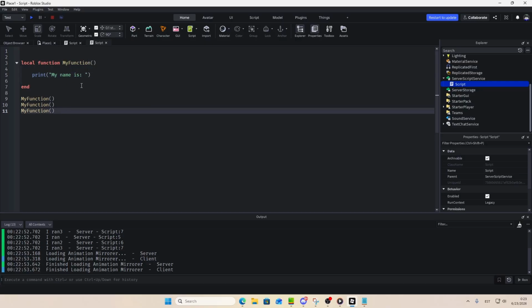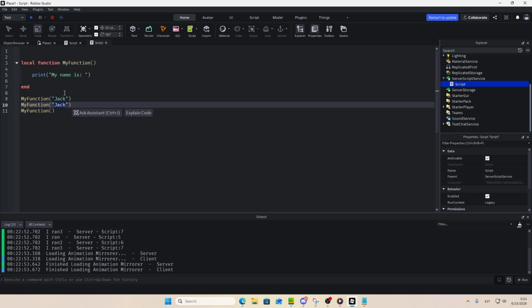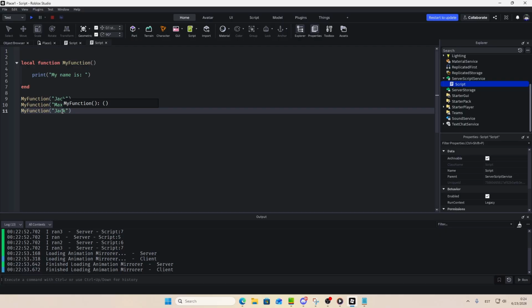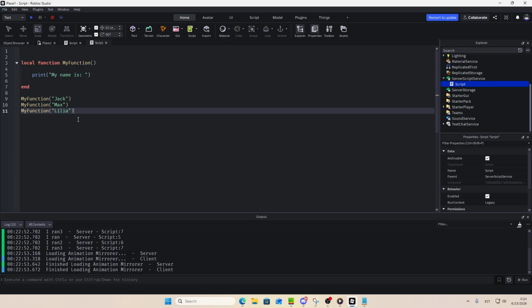And you want it to be a different name each time when you call the function. You can put anything here. So let's just say Jack, Max, and I guess Lilia. And these are the names you want to give, right?